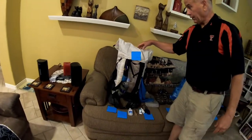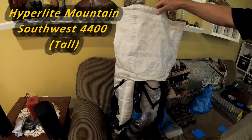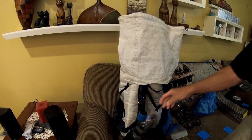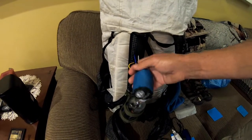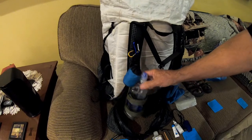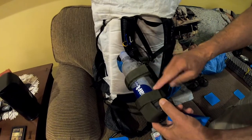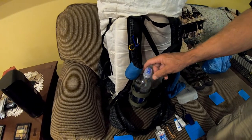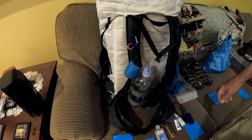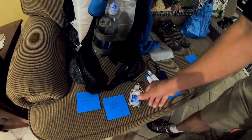We both have lifetime national parks passes, so those will go in the wallet bag, possibly my passport too. Next is the Hyperlite Mountain Southwest 4400 pack — we used these on the JMT last year and they worked great. I've got a Sea to Summit head net for mosquitoes kept on the shoulder strap, and a One Tigris water bottle sleeve holding a half-liter SmartWater bottle. I'll be taking a couple of SmartWater bottles.